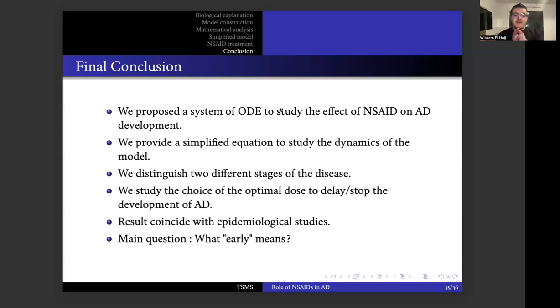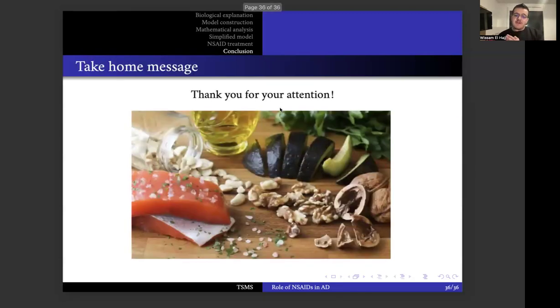But what can I tell you as a take-home message from this presentation? Instead of having pills or injections, simply eat some foods that have anti-inflammatory effects. This will boost your immunity, and this will give a kind of anti-inflammatory treatment. So I suggest eating salmon, olive oil, nuts, avocado, basil. It's better to have such types of food that have anti-inflammatory properties, and this will be helpful so that you do not need to take drugs with you everywhere you go. So this is the take-home message of my presentation, and thank you for your attention.